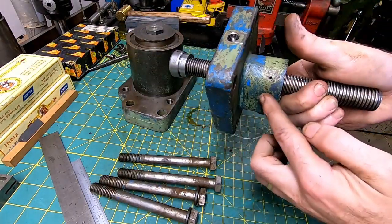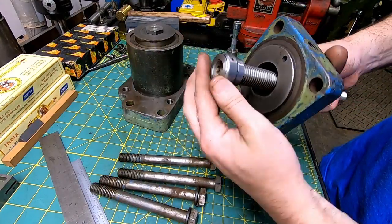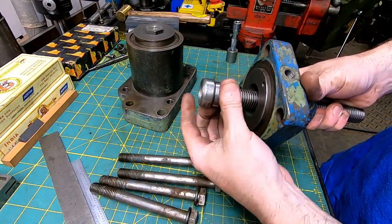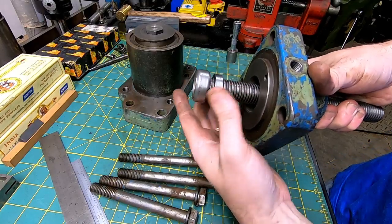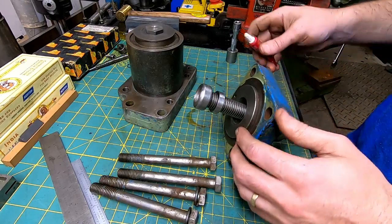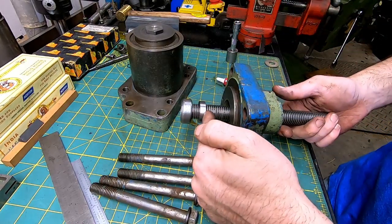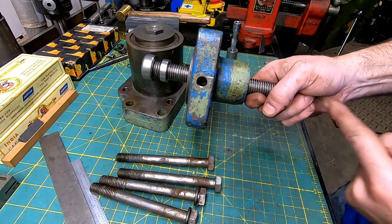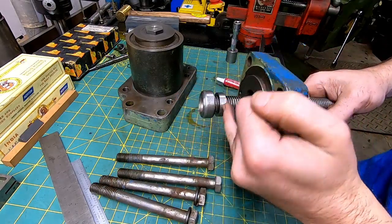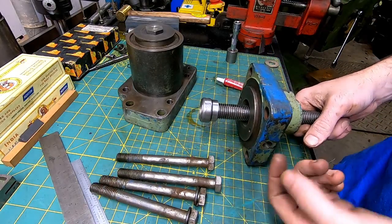Now, the piece that we threaded, the piece of threaded rod that we turned down on the end for our thrust bearing. And then a little collar that I just made, just a threaded piece of steel. This little piece of steel here is simply to keep this threaded rod from being able to screw all the way out the back. I'm gonna Loctite it permanently and potentially may spring pin it to the shaft.